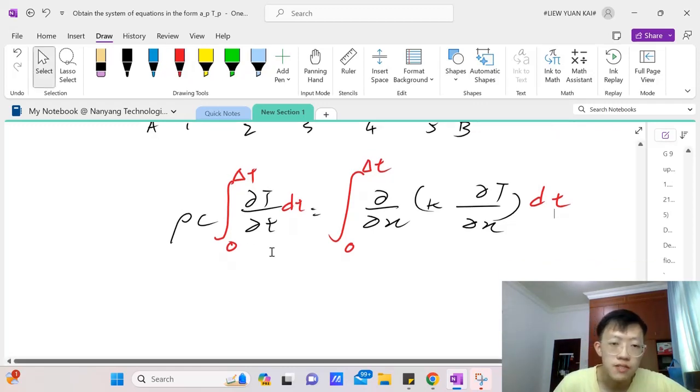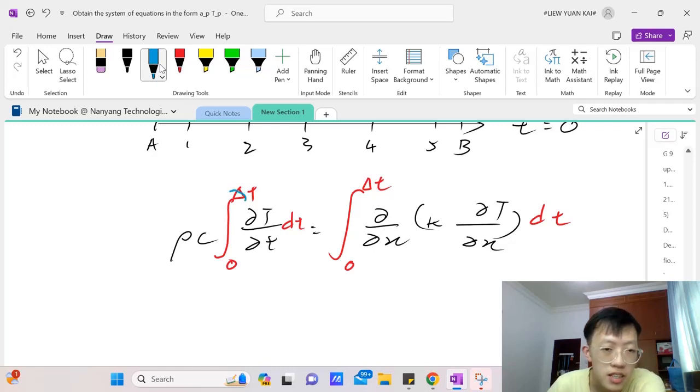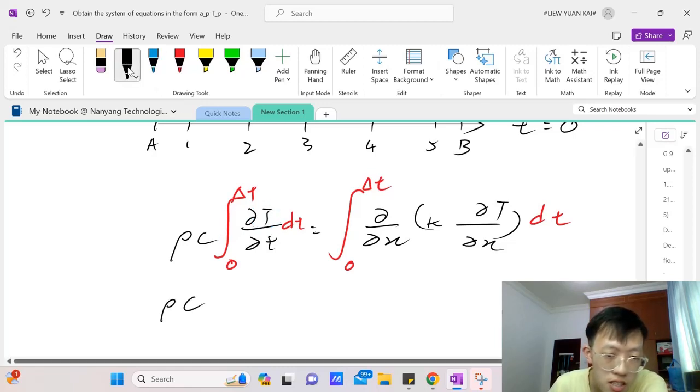So let's have a look at the left hand side. The left hand side is easy, right? Remember I said integrals are the opposite of derivatives, so the integral can downgrade the derivative. From the first derivative, we go back to the normal function. So this will cancel with the derivative, and we're only left with T. So what I get is rho c T, then the limits of the integral.